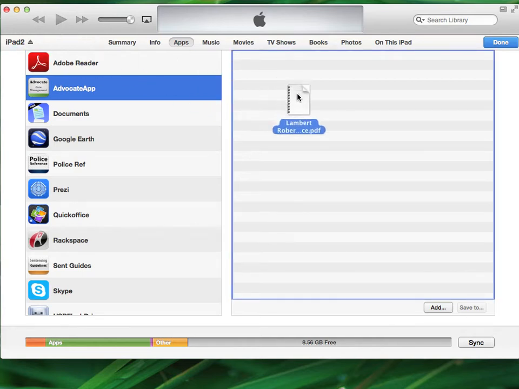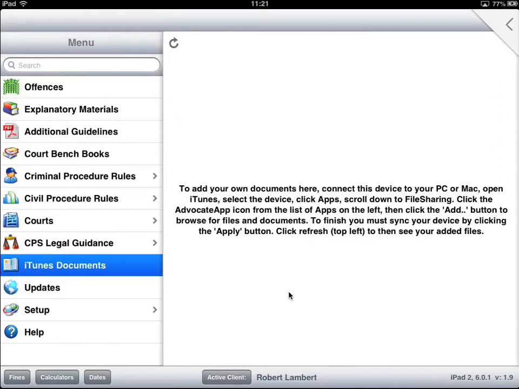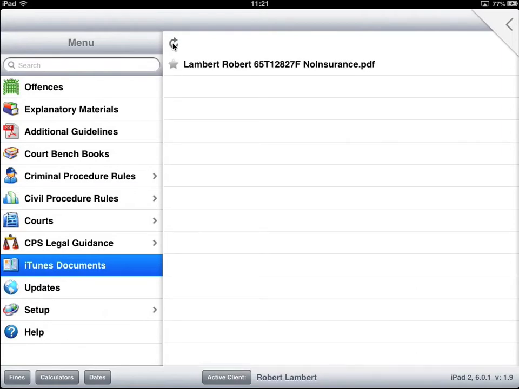This is information that's come through from CPS. I can simply add that directly into iTunes, and that's then available within our application. If I just do a refresh on the application, we can see we've now added in that document.